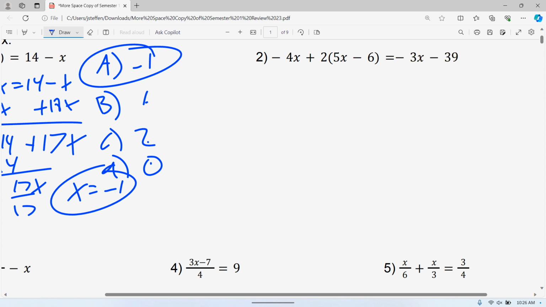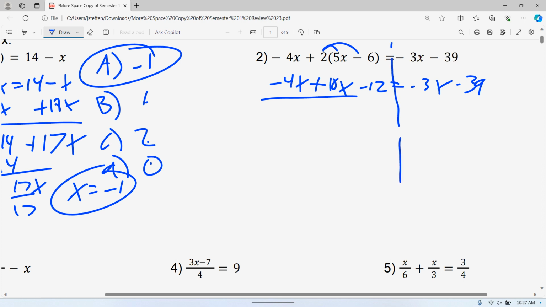So number 2, same thing. This one's a little bit longer, but it's all the same stuff. 4x minus 12. Nothing happened on the left, the right-hand side. Then combine like terms. -4 and 10. Remember, we don't add 4 to both of them. We just put them together. They're on the same side of this equal sign.